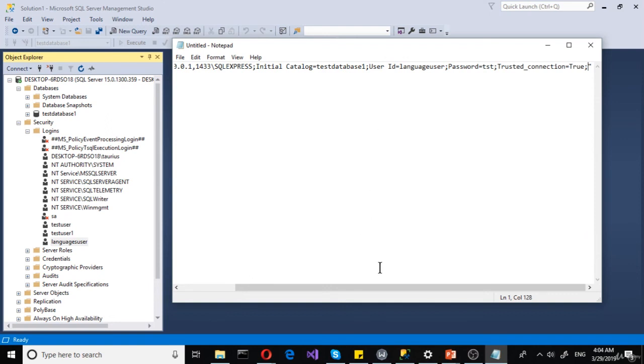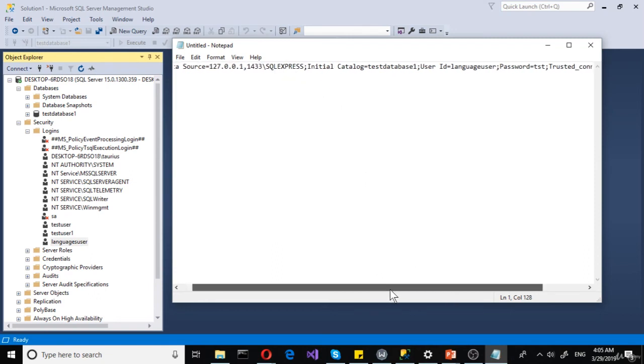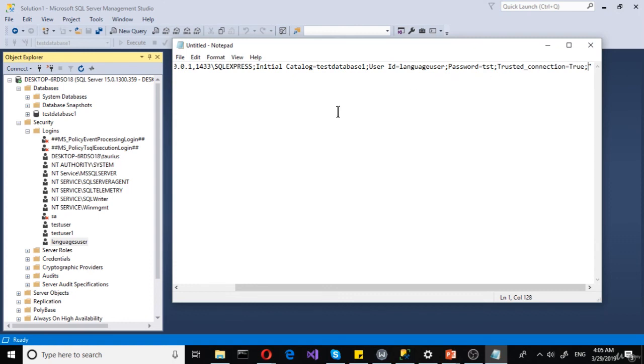So now we have this little connection string, and again there are several different types of connection strings, but we will start with this one. This will be used for C# data handling, so this will work perfectly. We have the source, which is the IP, the port, and the SQL Server instance. Then you have initial catalog, which is basically the database, and then you have user ID, password, and then trusted connection, true. So with that, we will conclude this lecture.